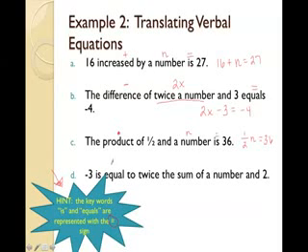Alright, D. -3 is equal to, so that's equals, twice, so 2 times. Now here it says I need to take the sum of a number and 2 before I multiply it by this twice here, 2 times. So that means anytime you have this, I'm going to have to put this in parentheses because I want my number, which I'll represent as x, and 2, I want to do the sum of this before I multiply, and the only way I can do that is through parentheses, through PEMDAS. So it's going to look like -3 is equal to 2 times the sum of a number and 2. So that way I add x and 2 before I multiply here. Be careful for things like this when it says the sum of a number and 2, but you're supposed to do something else to it as well.